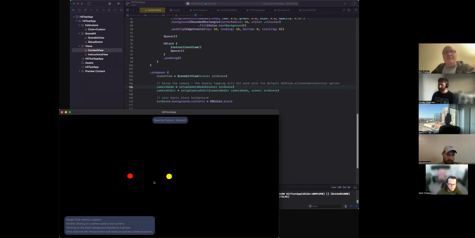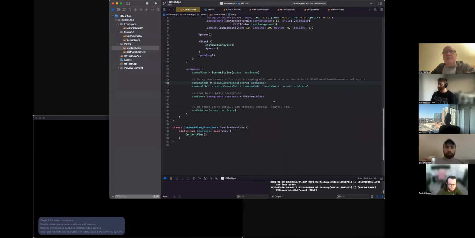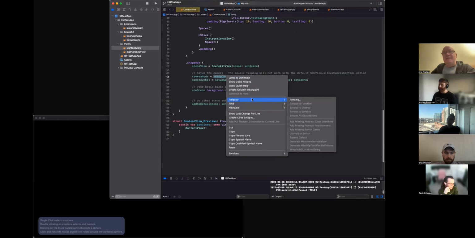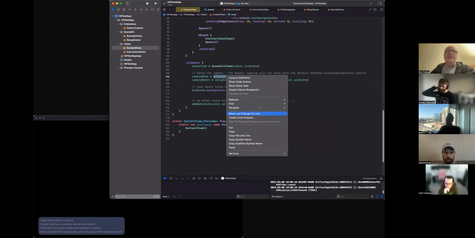This is something of a trick that you just kind of learn, in that you actually have to have two nodes. You have to have a node that I call camera orbit that is set so that its position is the same position as the object you want to orbit around. And then the camera node itself is a child node of the camera orbit node. And that camera node has a look-at constraint so that it is always looking at the object you are orbiting around.